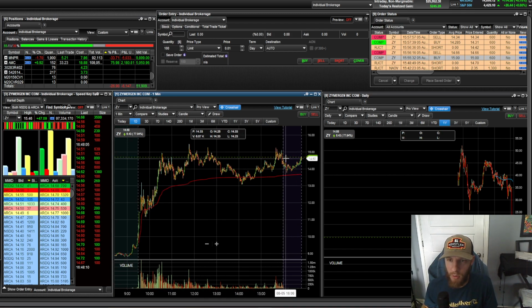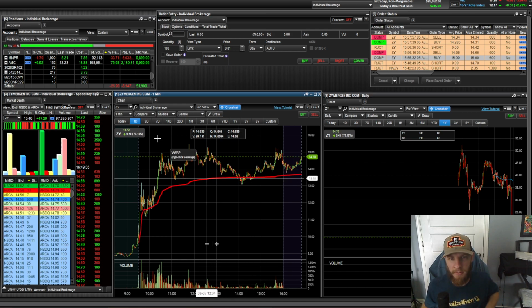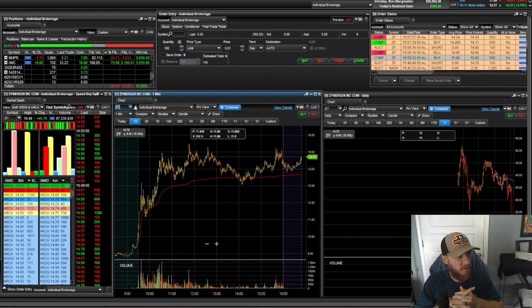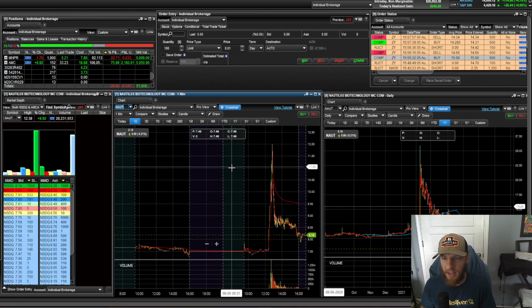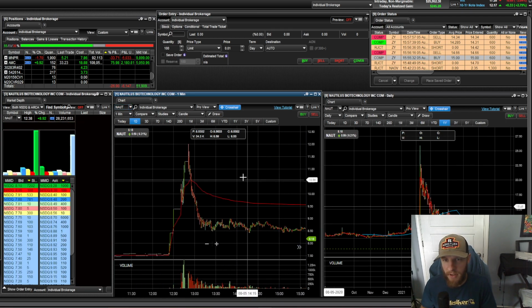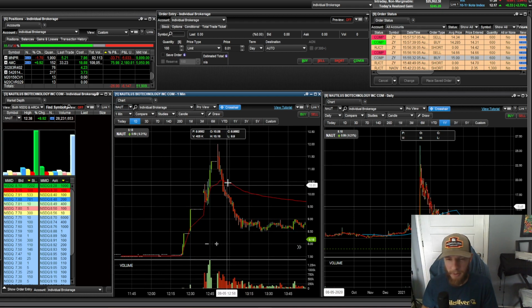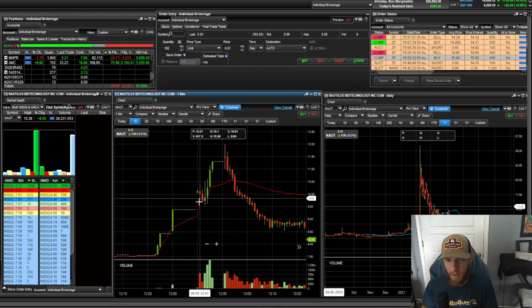This one was a bit choppy, but I felt like there were only a few stocks in play today. ZY was definitely one of them, but other than that, there wasn't a ton of movement to trade other than going back to NAUT. And this one was just a disaster for me. I would have loved to get in at a short here, but I guess I wasn't in my right mindset, in the sense that I wasn't reading this correctly.